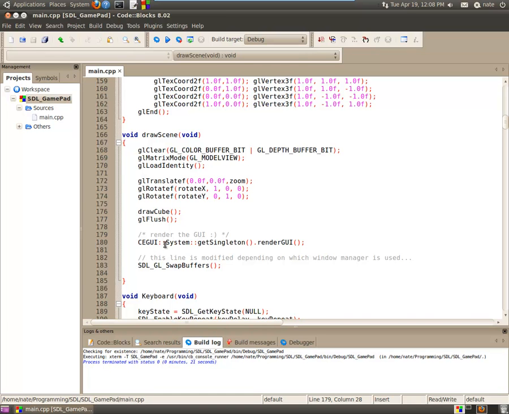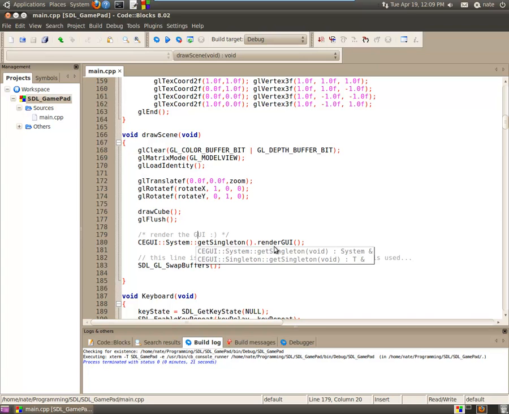So CEGUI, scope out CEGUI, and then we're going to scope System inside of the CEGUI namespace too. Yes, you can have nested namespaces, and they do have nested namespaces in here. So it's System in this case, :: getSingleton, open close parentheses. Singleton means it's only created once at the beginning of the application and never again. So you only create one instance of it, and you don't end up with multiple GUI systems. You only end up with one GUI system, so that you don't bog down your system.